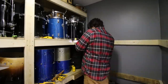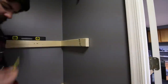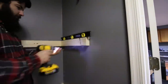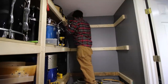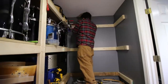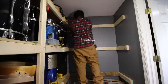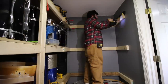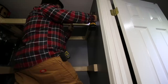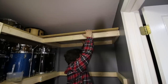Again, these are super basic, but I just built a 2x4 frame that goes between the shelves and the wall. The left side of the frame gets screwed to the shelves, and the right side and the back part of the frame gets screwed through the wall into studs, of course. Once I got those up, I added the front part of the frames, I cut the MDF to size, and nailed it down.